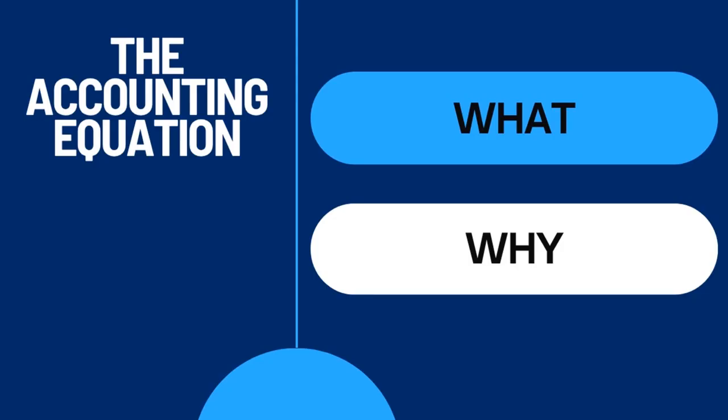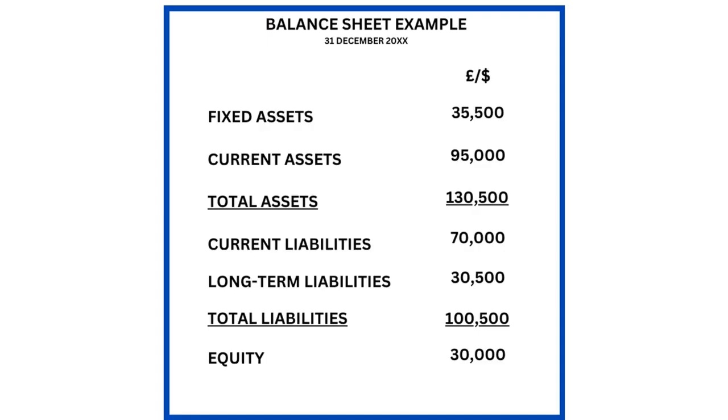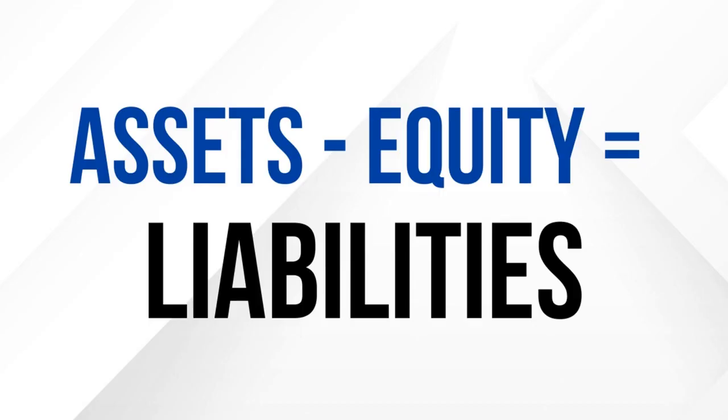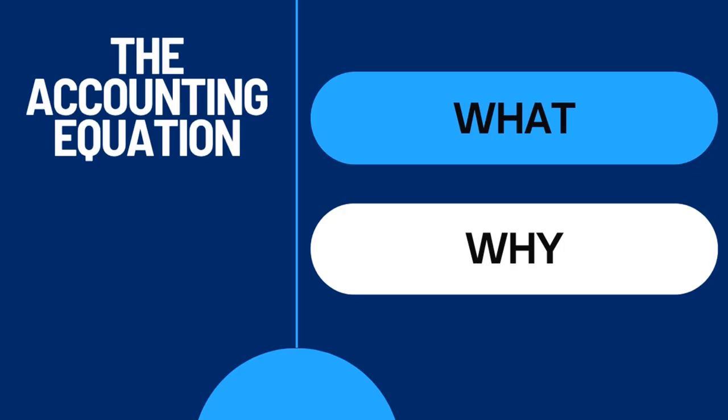So why is all this important? Well, it helps you to understand the balance sheet. It helps you to understand that the assets equals the total liabilities and equity. That this report should balance. It's all about the balance sheet. The other reason why you need to know this information is it should help you to understand double entry bookkeeping to a much deeper level.